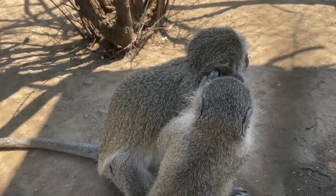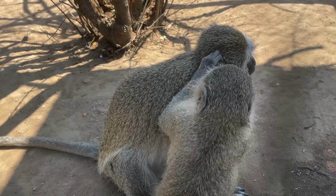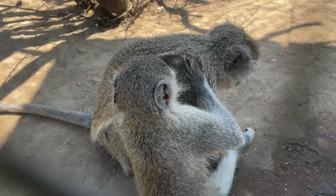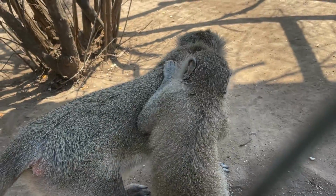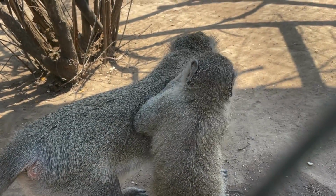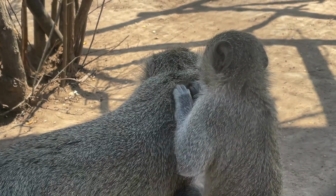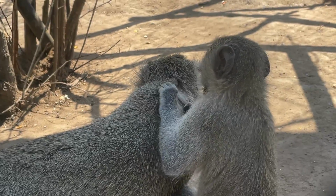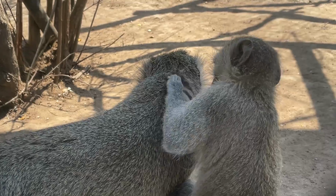And she's very tolerant. I mean, it's unbelievable how much she puts up with. But as you can see, he does know what he's kind of doing in a way. Really going through her, checking the hair for any little bugs and things like this that he can find. And she does seem to be enjoying it, which is the main part. But yeah, it's just nice to see this little clip of how they get on and how appreciative they are towards each other, and especially how accommodating the foster moms are.